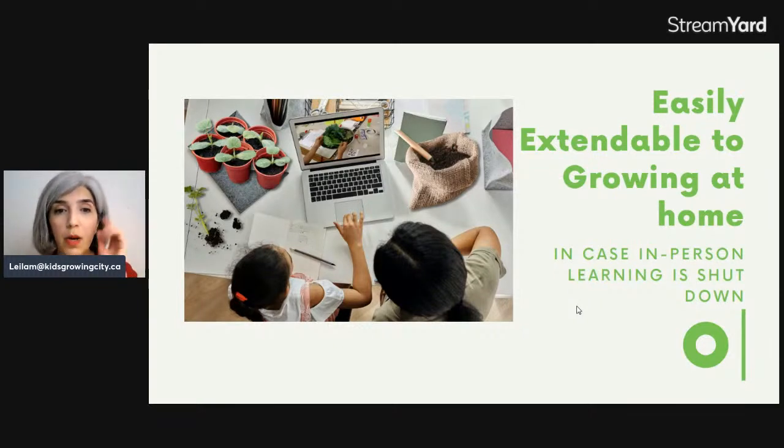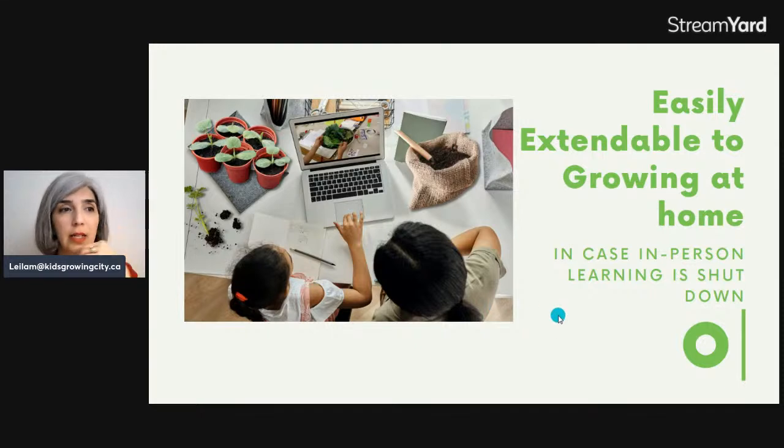And a classroom garden is much easier to extend to online learning, because whatever you can do in your classroom, your students can do too, as long as they have the supplies. You just give them the supplies to take home, and they can continue that at home.